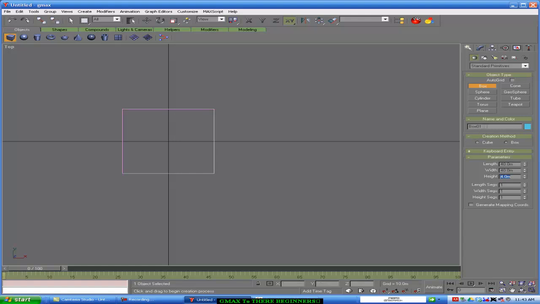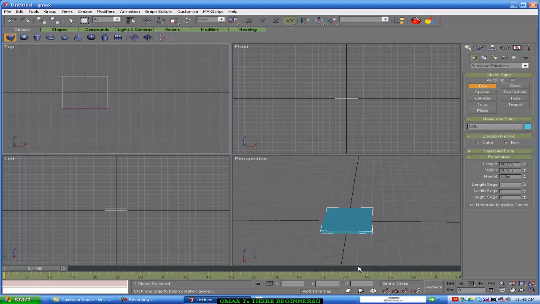Now where it says Box01 right here, go ahead and change that to COL. I always capitalize it, COL, for collision. Now, we got that done. I'm going to go back to my other views now, and you can see it's set at collision. I'm going to click the move tab and make sure it's on 0. It's not perfectly on 0, so we're going to put that collision perfectly on 0 like we did the others. All right, so we have our collision and we have our grass decks in there.